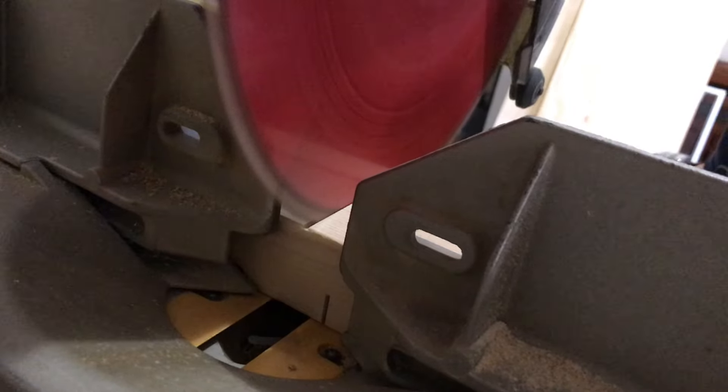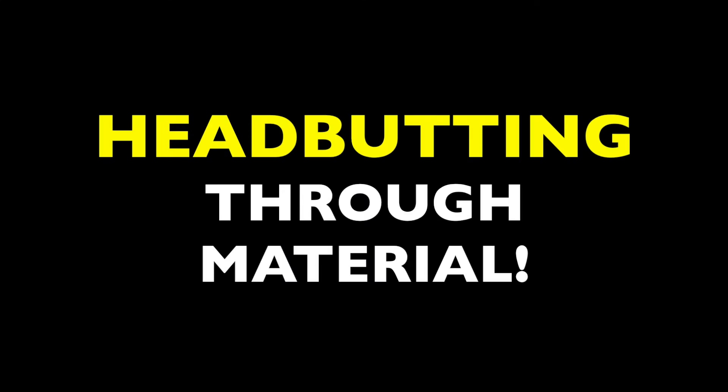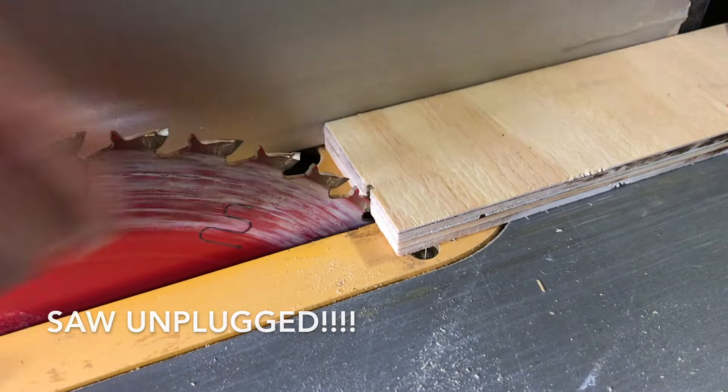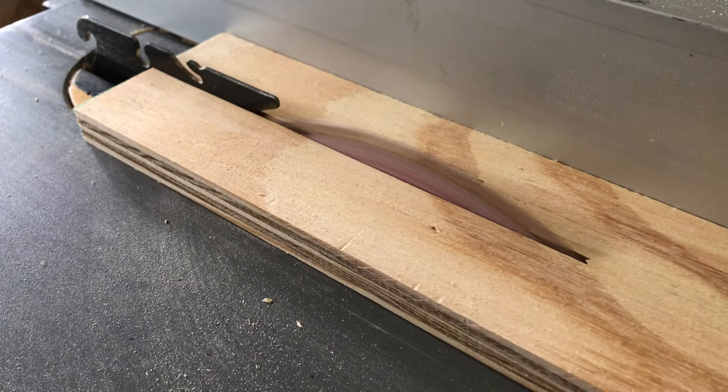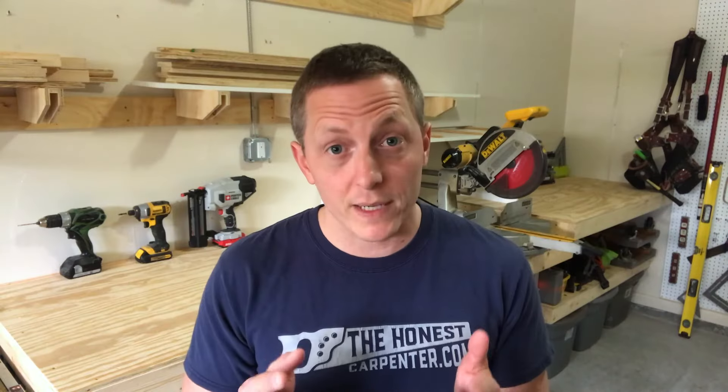Kerf also determines how your finished product looks, which brings us to the second reason why this is the most important word in carpentry: cut quality. Cutting wood is a highly destructive process. The cut path of a blade is a site of contained chaos where metal meets organic grain with tremendous amounts of speed and force. The process has less to do with cutting and more to do with smashing — each blade tooth is essentially headbutting its way through the material. The face of each sawtooth hits the material head on, removing one little chunk at a time, and wood grain is being torn out by force, which can leave the edges of the cut not acceptable, especially in woodworking.